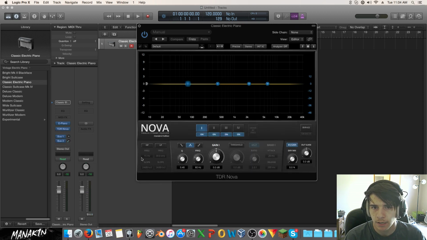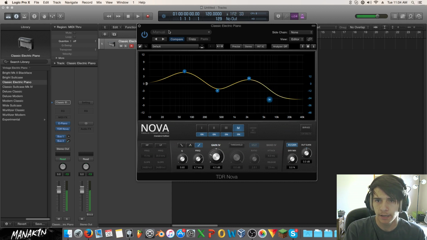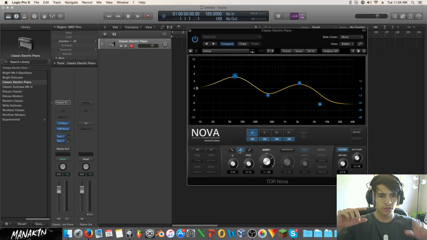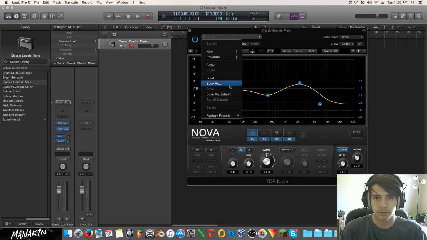This one is called Nova, and it's an EQ, but it's actually a dynamic EQ. We can't do much with it because we haven't set it up quite yet, but what you could do with each of these bands is set it up so it boosts, but as the volume level increases, it'll reduce the boost a little bit. Now this is great for vocals. If you have a vocal, and let me just go to the default.